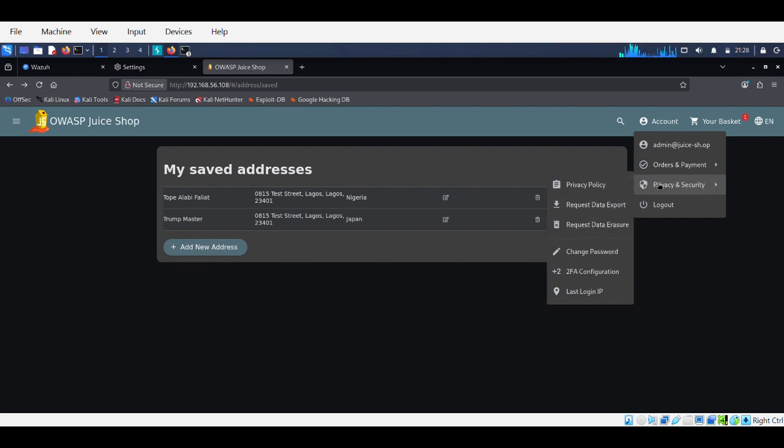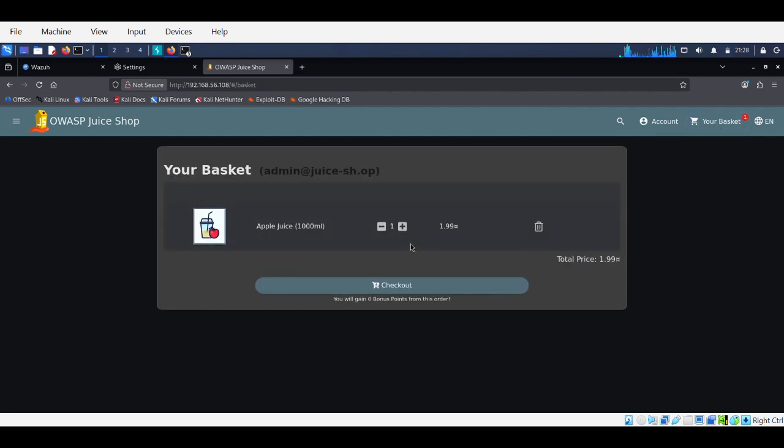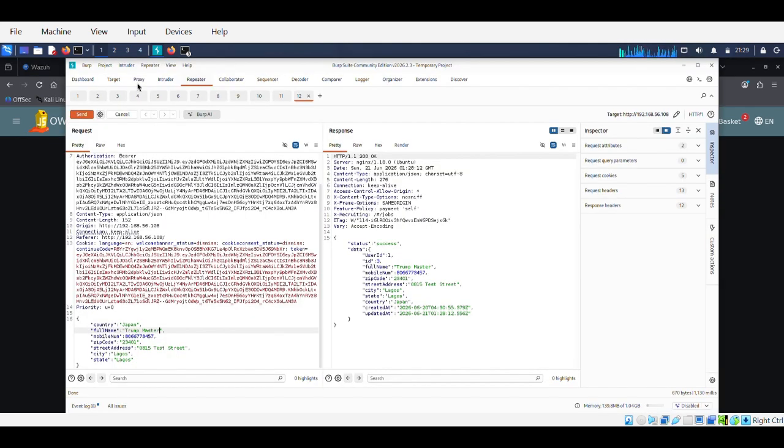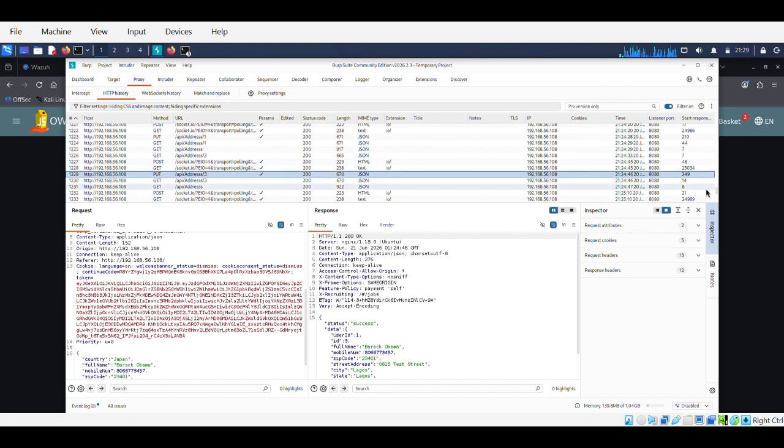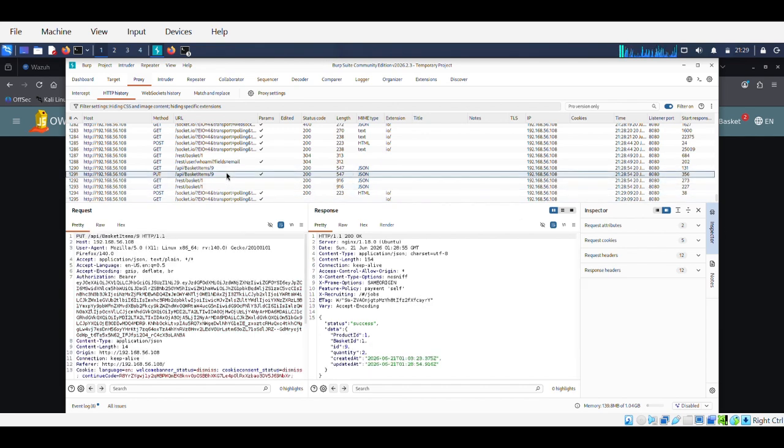For now, let me go back to the cart. Let me add one basket to this. Let me explore vulnerability number 6. So I've added one cart to Apple Juice, so we have 2 items on the list. By adding an item, we've been able to capture the API for that as well. So let's go back to Burp Suite and see if we can modify our cart from 2 to 5.